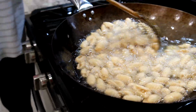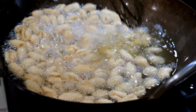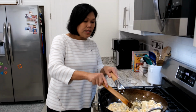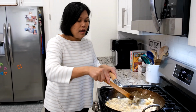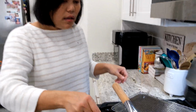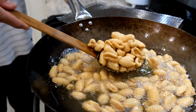Okay, make sure you stir them so they can be evenly cooked. If you don't stir them, one side will be darker than the other side. So just keep stirring. Okay, so now as you can see, all the color has changed to brown. It's golden brown. It's very beautiful.